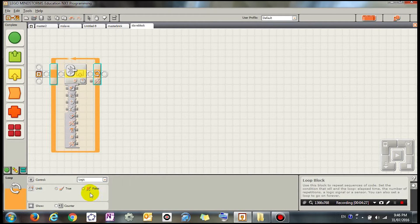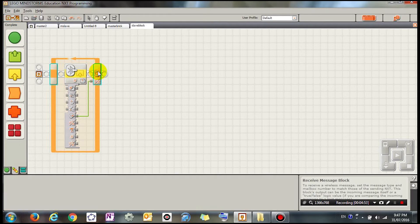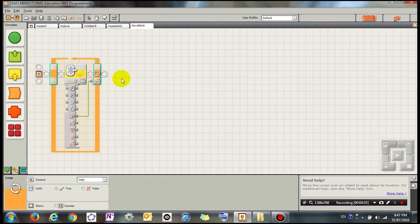In this loop I'm going to keep looping forever until a logic variable becomes true. A logic variable is either true or false — I'm going to keep repeating until I've received a message. Connect from this endpoint to the loop condition — to Message Received — so when it receives a message, this becomes true and it'll jump out of the loop.